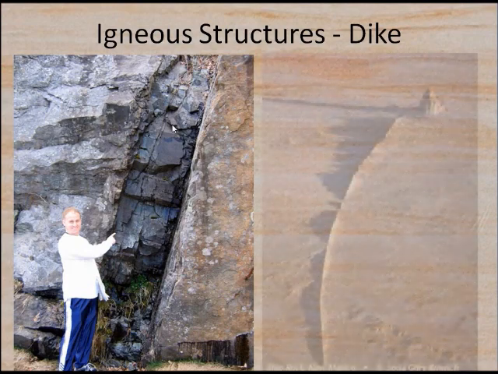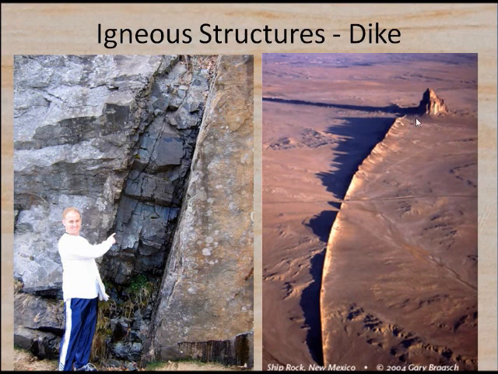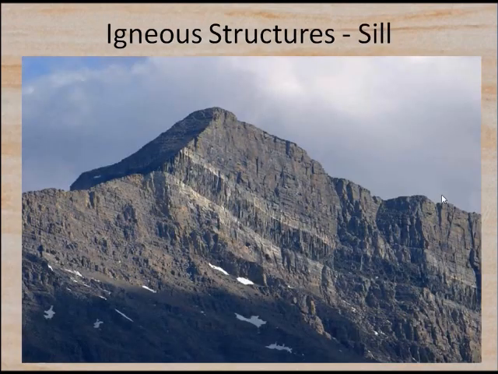Now, if you go out to the western United States, here in New Mexico, you'll see the neck of an extinct volcano. There used to be a large volcano in this area, and this was the magma inside it. The volcano eroded away. All we have left of the volcano is this magma. But look out here. There were cracks in the rocks, and magma forced its way up into these cracks and formed these fence-like vertical structures called dikes. These go on for miles. They're really easy to see.